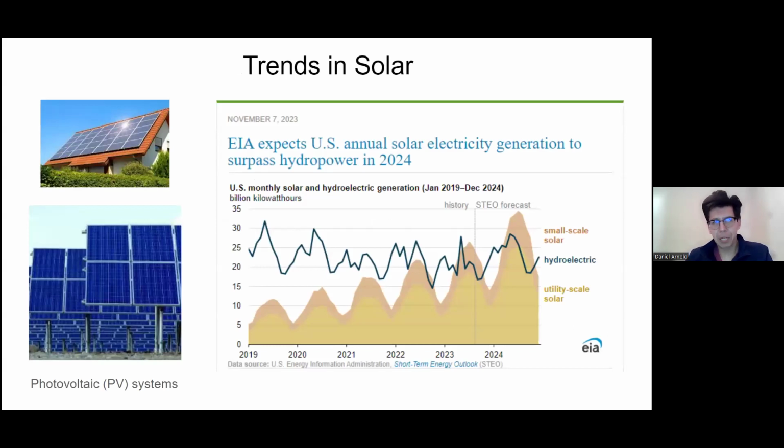All right, so it should come as no surprise to folks on the call that over the past really decade and a half, there's been a real explosion in the adoption of solar systems. This includes rooftop solar systems like you might have on your house and utility scale systems, so large solar farms. Very interestingly, the operation of these two systems, even though they're deployed on your house or on a large solar plant, operate very similarly. Not just in how they condition power for export to the grid, but in terms of how they're regulated and the standards that are governing their behavior.